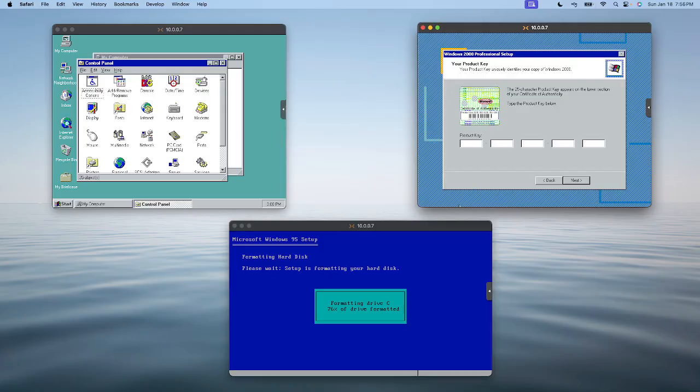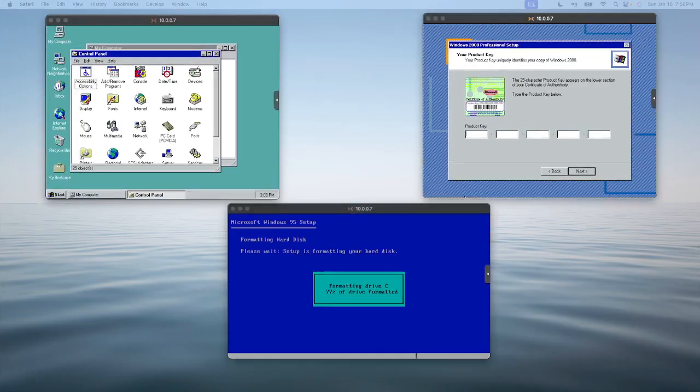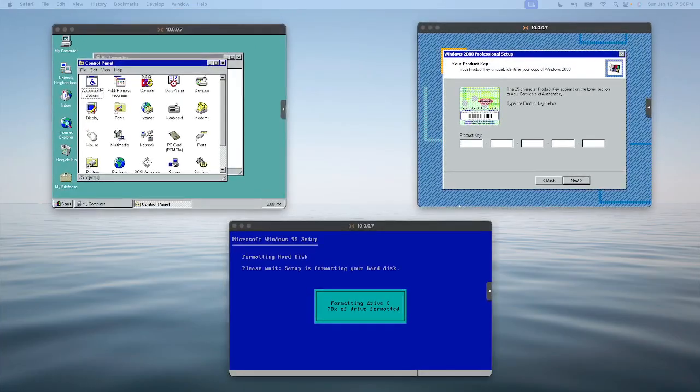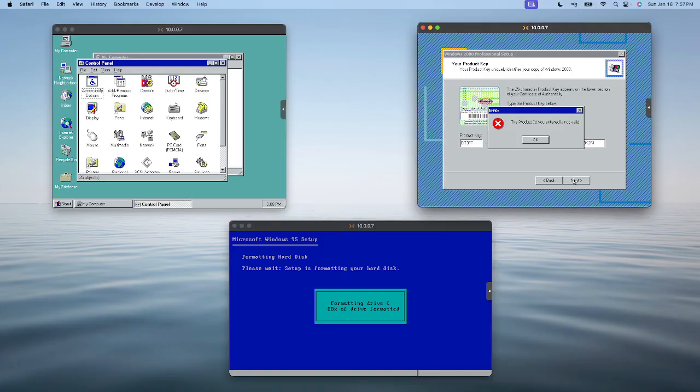Product key, right. I have that written down somewhere. Let me bring up my keys. Okay, here they are. I'm bringing them up on my other screen here. Here it is, Microsoft Office Windows 2000. Let me put this in here. Alright, hopefully that's a valid key that works. It is not a valid key that works. That is not great. Let me see if I made a typo here.